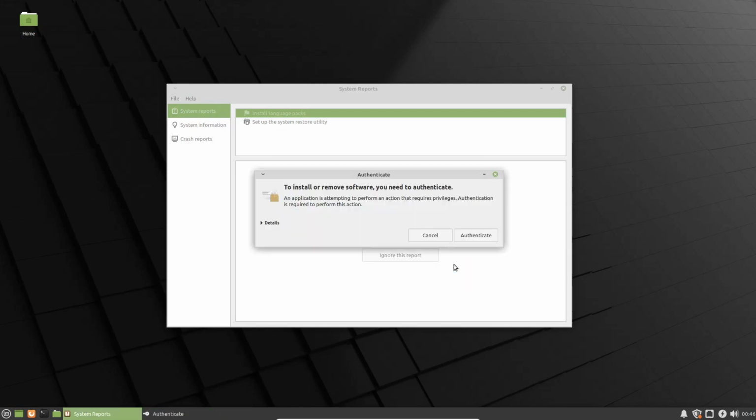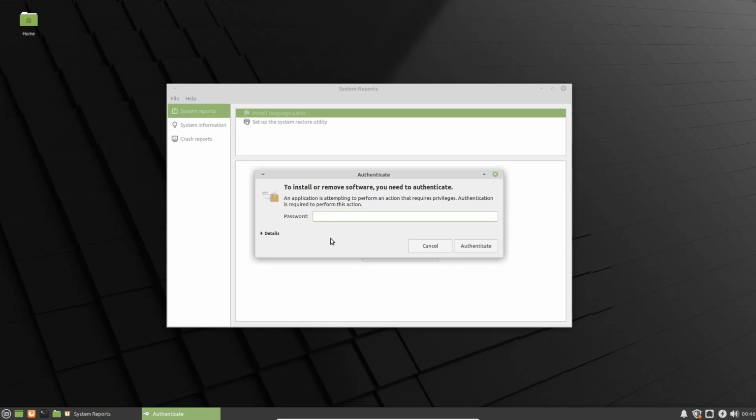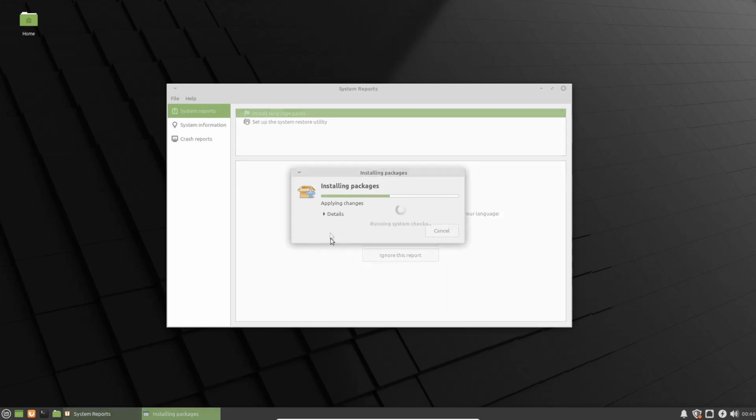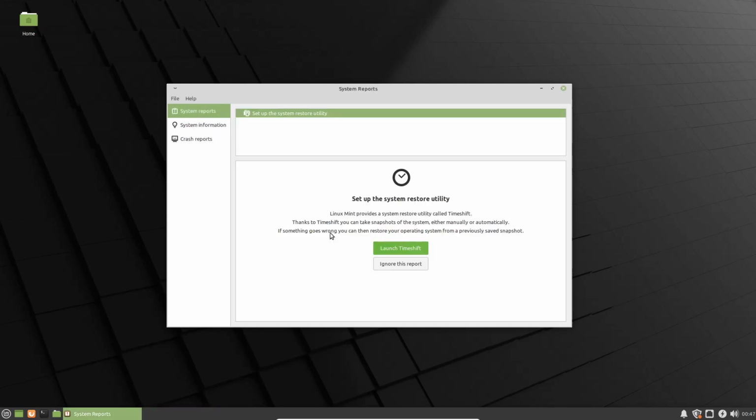Click continue. Provide your user password. And we're done. And by the way, in your case, you might not have to do this. It all depends on your language settings and location that you have selected during the installation process. So let's close this.